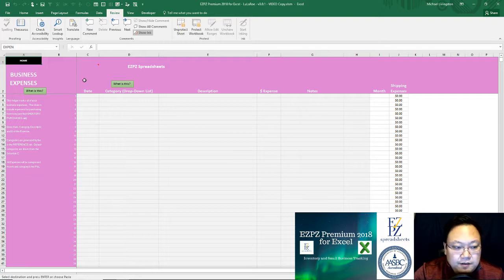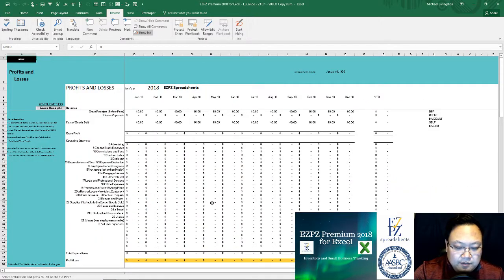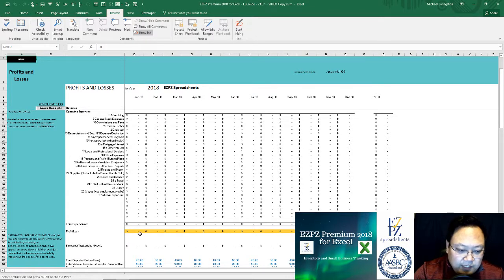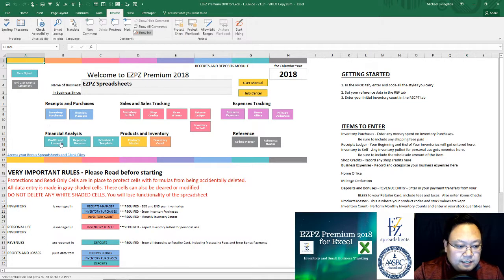You'll enter them here, and those will get categorized based on what category you give it, and then we'll end up here in the expenditures section. From there you get a profit loss, and then you can calculate an estimated tax liability per month based on the percentage that you put in the reference tab right there. Okay, so that's your basic P&L, and that's where the financial analysis comes from.